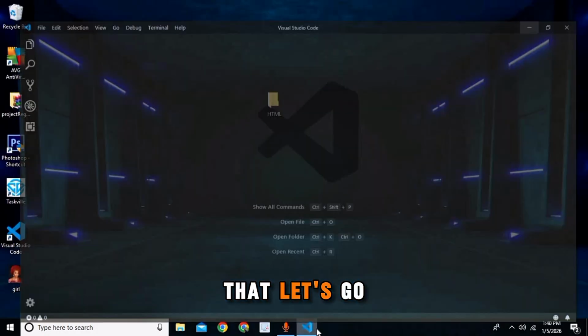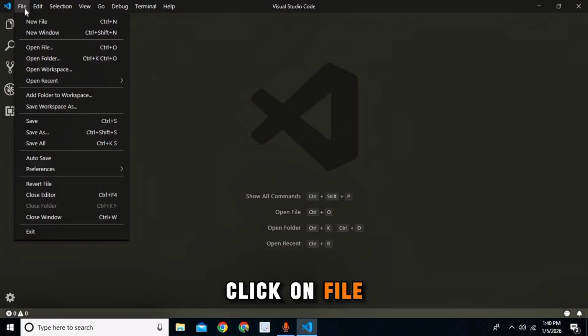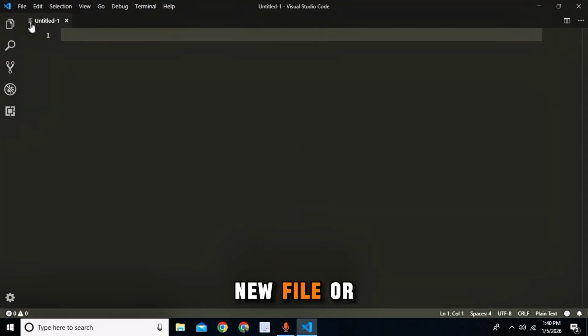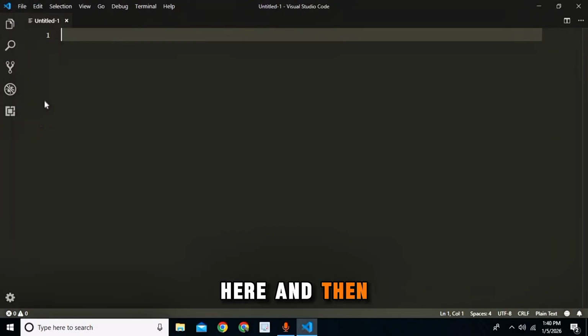To do that, let's go back to our VS Code, click on File, New File, or you can press Ctrl N. Ctrl N opens a new file on VS Code. That's the shortcut. And let's save this with Ctrl S, or you can just simply come here and click on Save.